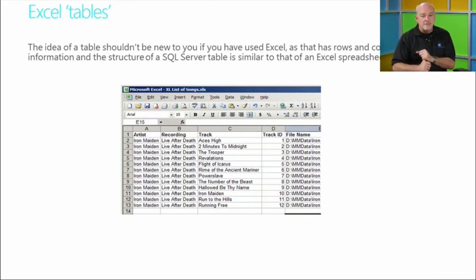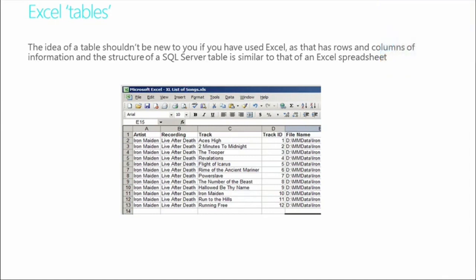Now, Pete, can you remember the first time you used an Excel spreadsheet and you thought it was the coolest thing because you could have rows of information and then columns of that information that was relevant to those rows? You know, it's funny. I actually still use one of these today, which I'm a little bit embarrassed about. But I use a spreadsheet that's got all kinds of columns to manage my music collection, my CDs.